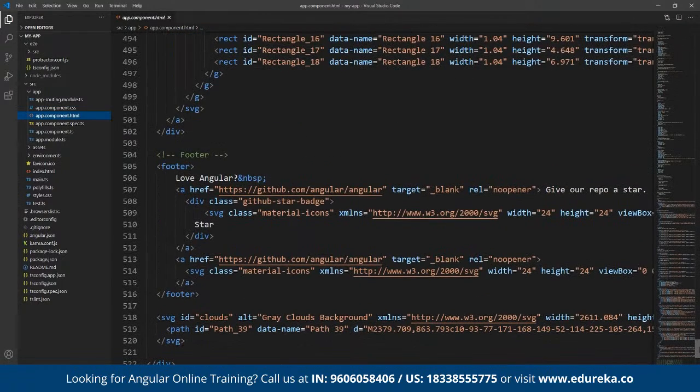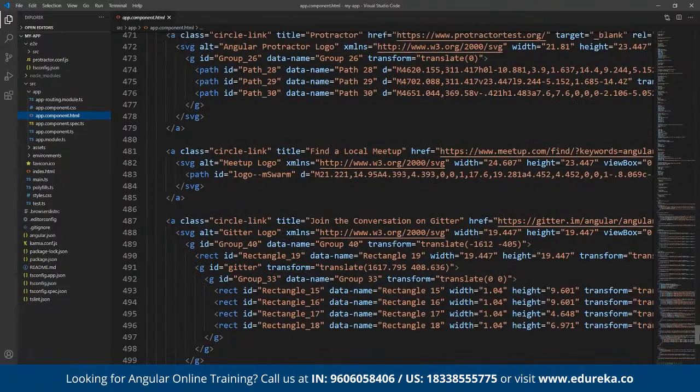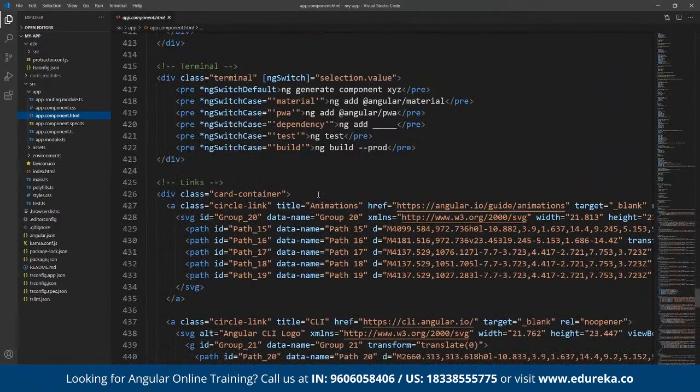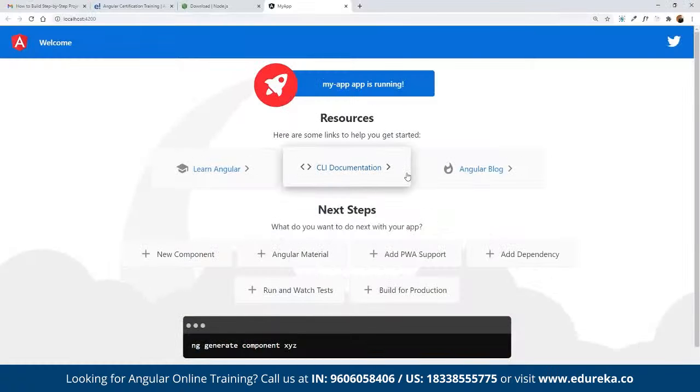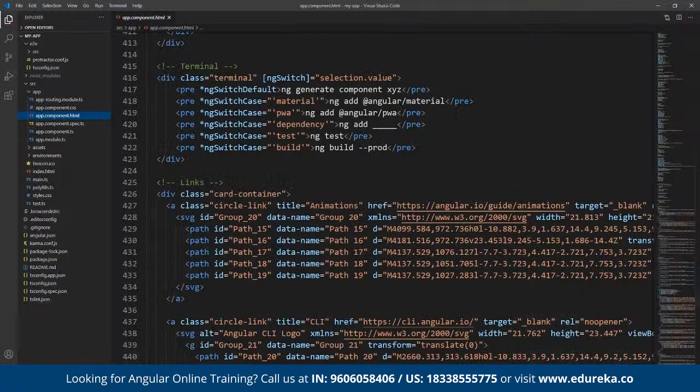Plus whatever we are seeing in the application has been defined in the HTML code. So whatever we are seeing in the browser, this entire application is the one defined under app component.html as a single component.